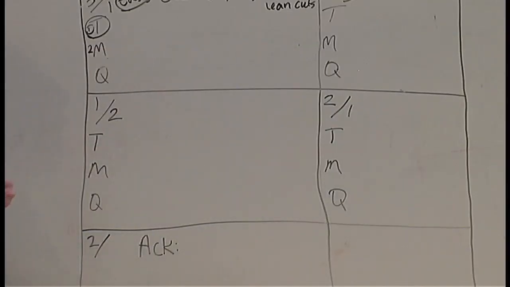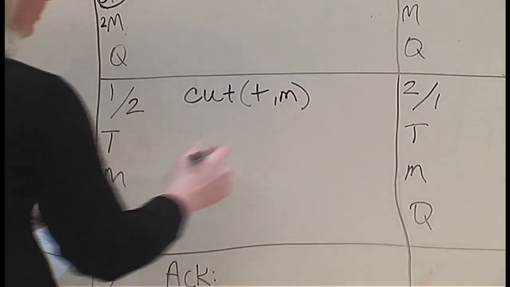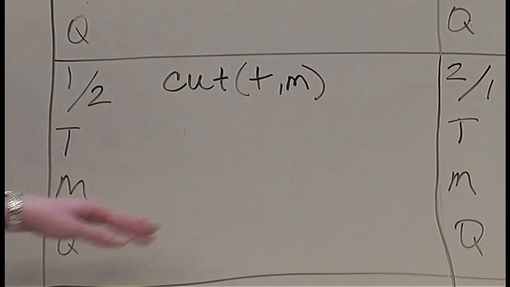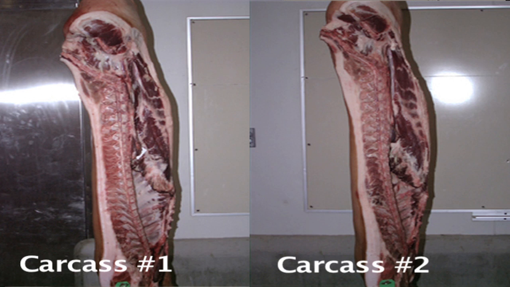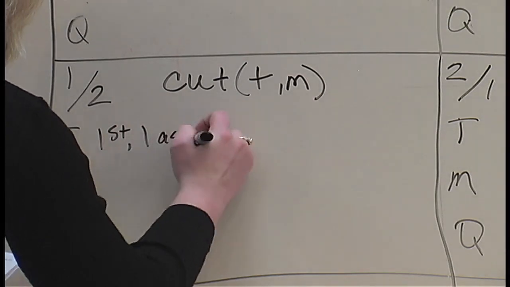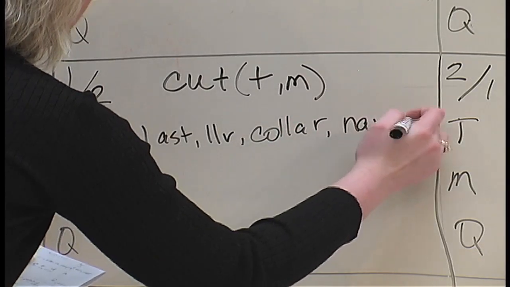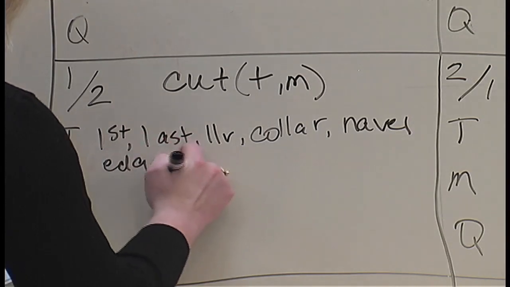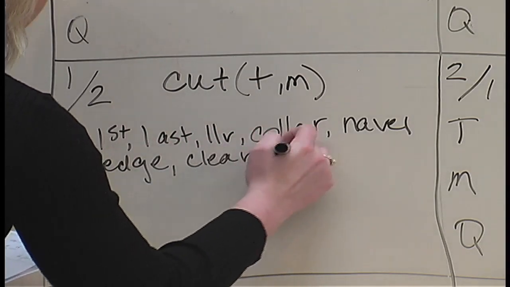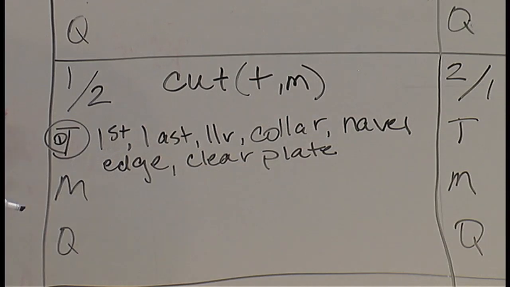In the bottom paragraph, once you get the terms for your second paragraph, move to the third. In this paragraph we placed 1 over 2 due to cut-ability again — trimness and muscling made our decision. Notice that we didn't put 'easy' or a percentage statement in this pair because it wasn't that easy. There's really no question we're going to place one over two, but it's not a place you want to bring out 'easy.' One had the advantage opposite the first rib, last rib, last lumbar vertebra, over the collar, the navel edge, and less fat over the clear plate. Put your 1 here and circle trimness, indicating that's the most important thing to bring out in that paragraph.